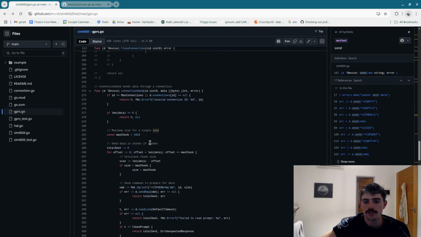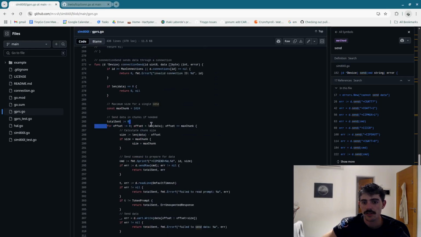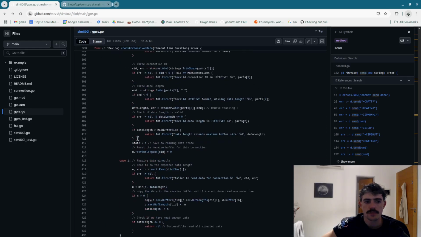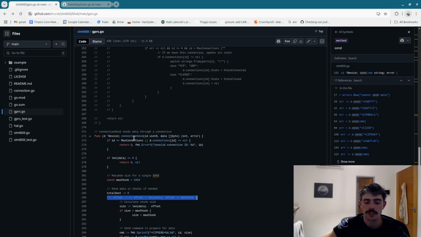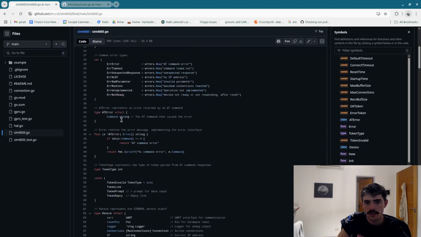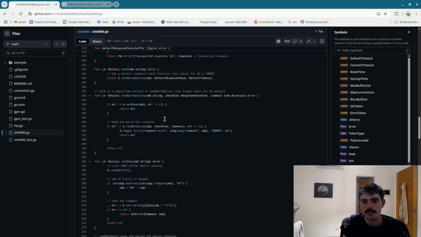I do suppose it even has a loop inside here, but this is what my intuition is telling me. This is going to be called, I mean, if you're sending data through a connection, where else could you be sending that? Sim 800 init hard reset.